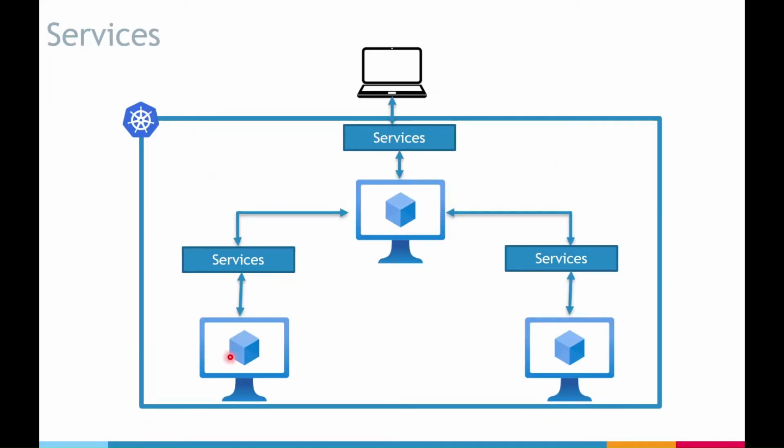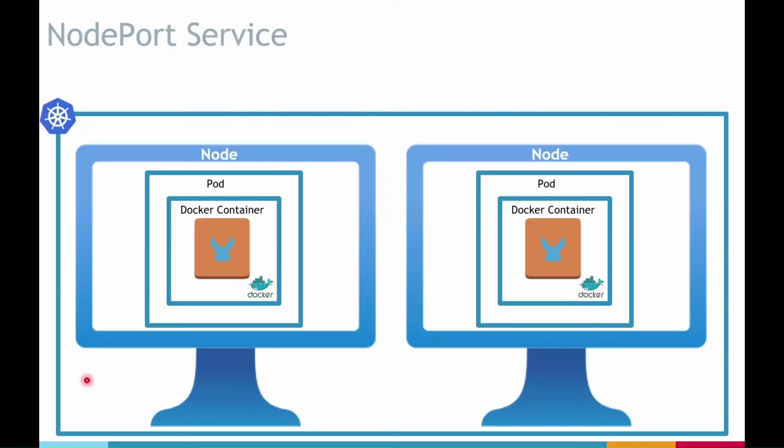Now, a pod on node A might want to communicate with a pod on node B, or maybe two pods on the same node might want to communicate with each other, or there could be an external agent who wants to communicate with the pods. When it's external, what I mean to say is it's outside the Kubernetes cluster. So, how do we facilitate this communication? This in Kubernetes is done with the help of services. So, let's explore services. The first service in the list is the node port service.